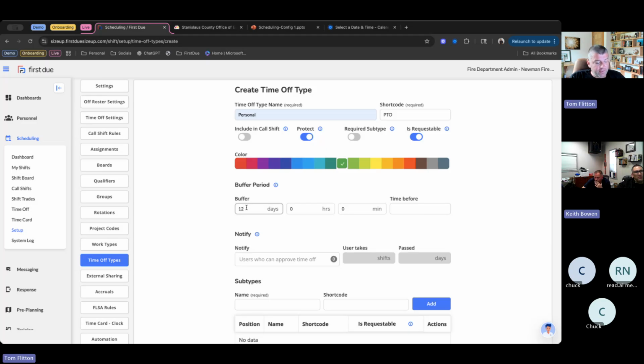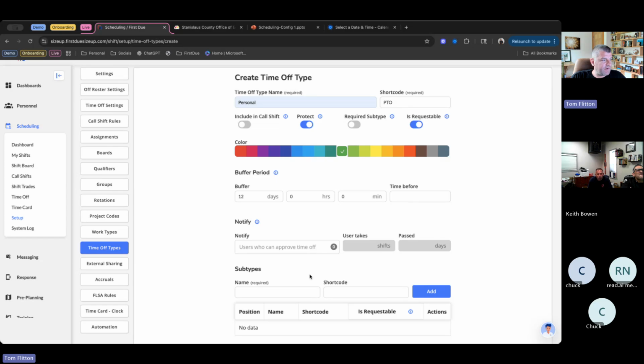Okay, that's fine. And just to clarify, all this is going to impact is whether or not they can utilize the FirstDue system to request it. If they come to you 30 minutes after the shift starts and ask you for time off, you can still move them into that time off. Yeah, that doesn't matter. This is just what's going to prohibit them from using the system. So you want it where they can still request time off 30 minutes after the shift started, or you want to keep it where they have to do it before the shift and then call you no matter what? Either way, man. I mean, we can mess with that. Okay, let's leave it blank for now. Yeah, leave it blank.